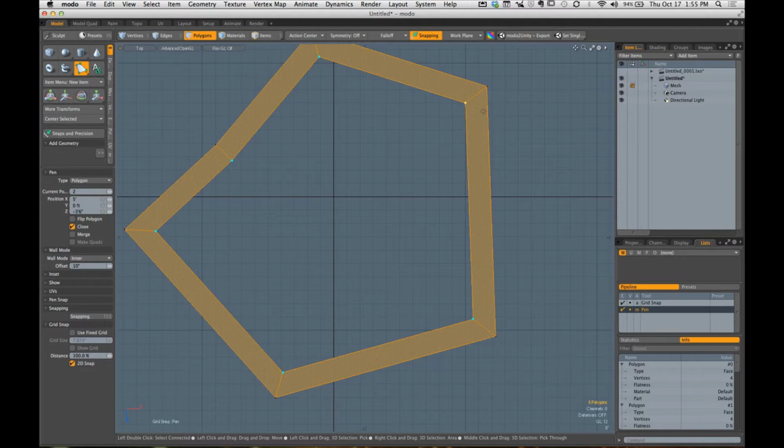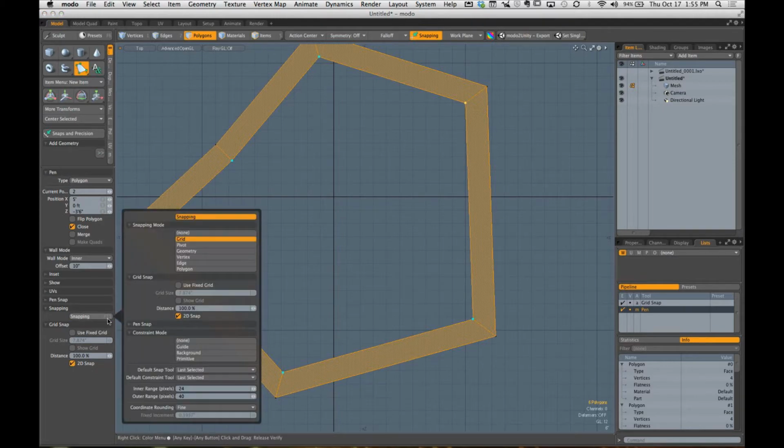I like doing this. Very handy, especially when we want certain parts of our model to be constrained and automatically created at the center of an axis, X, Z, Y, whatever you want. Okay? It's an incredibly powerful tool. It's not the only component that we can snap to within our system. Check it out. If we went back into our snapping options, if you peruse this list of snapping modes, you can get an idea of how deep this snapping system can go.